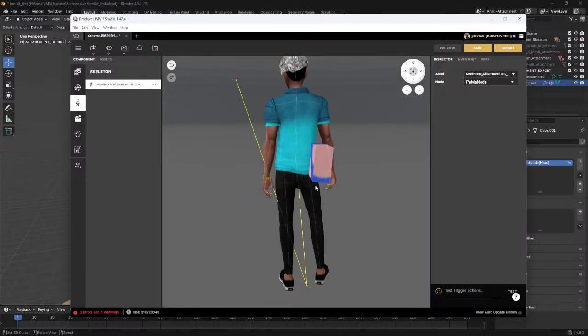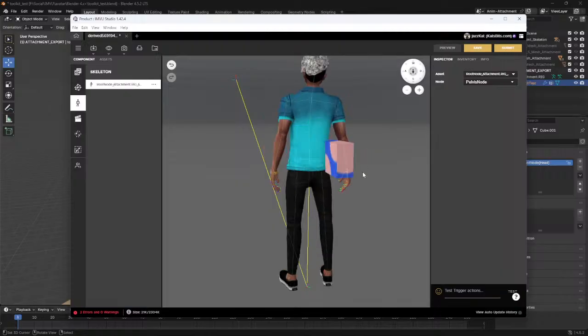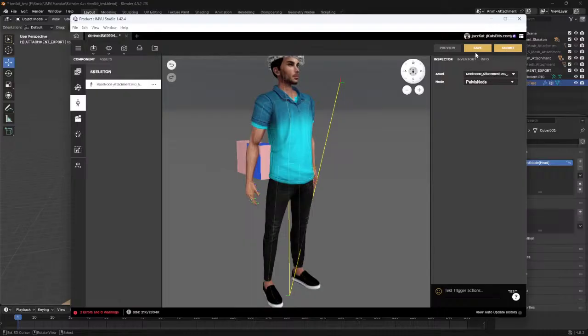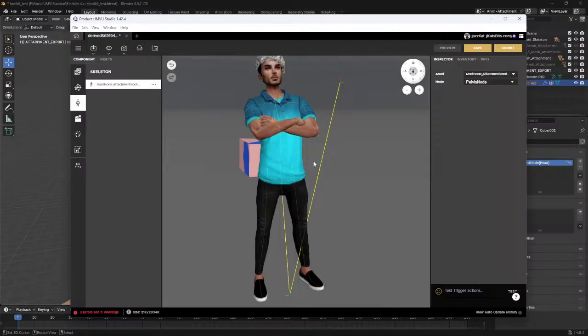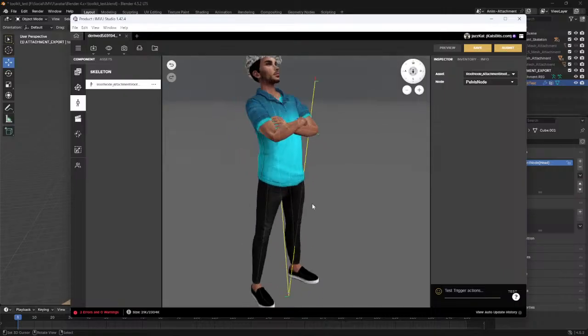On the pelvis bone, that should be minus 30, minus 90, and then minus 90, oh no, plus 90 going forward. So that's positioned incorrectly. What is that? Where did that go?